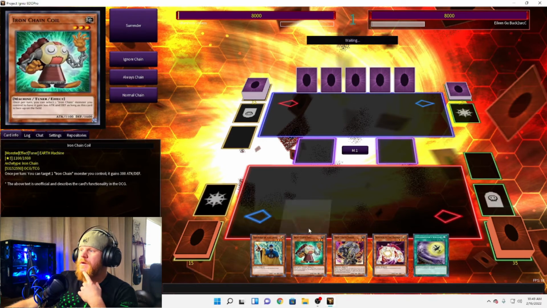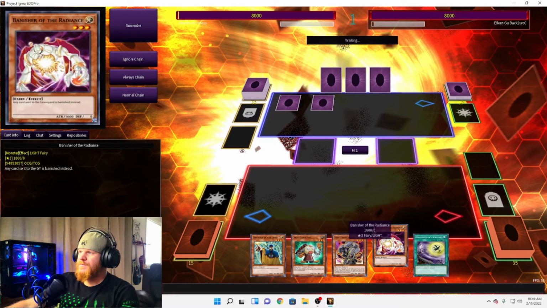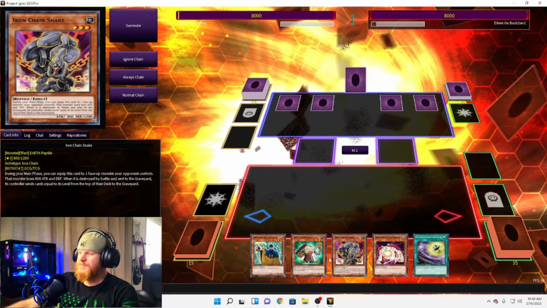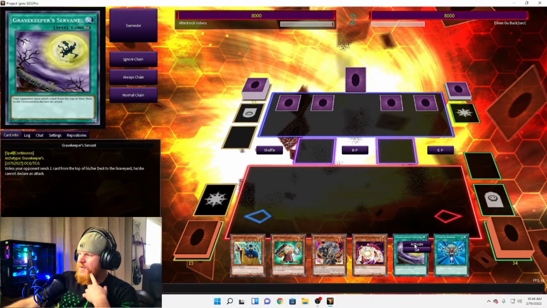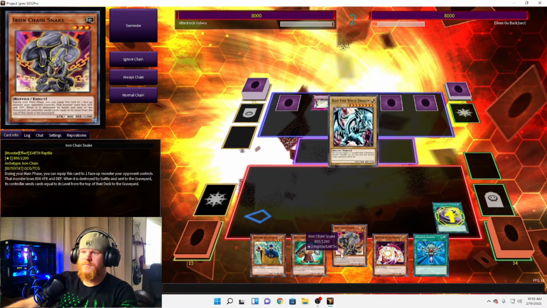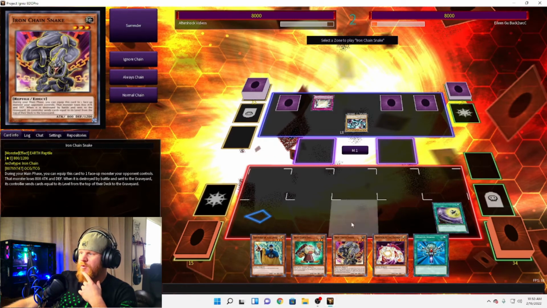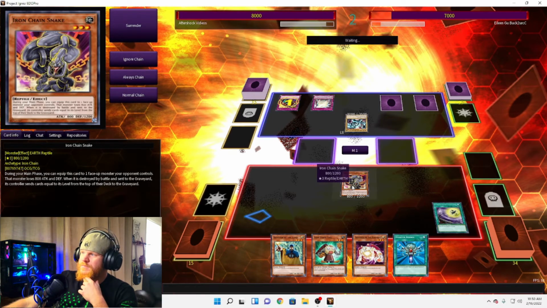Okay. Kind of glad we're going second, because this isn't the best hand. Setting a bunch of back row. Okay. Doesn't really help us, but let's activate Gravekeeper's Servant. Another Blue-Eyes person. Not a whole lot going on, so let's normal summon the Iron Chain Snake. Let's kill train.